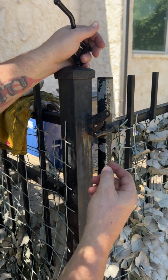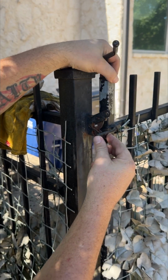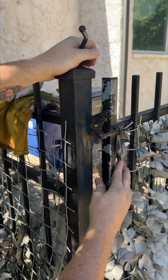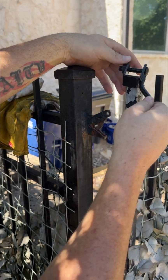Here's a good example of a problem with the weld-on gravity latch. You see how it's hitting down here? So to get the gate shut, you gotta push on it, right? Well, the solution is to use an adjustable bar like this.